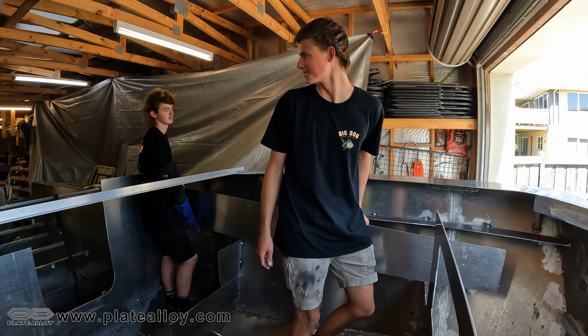So what we're doing now here is we're going to weld in the bottom bit of the gunwale. So Ben's going to hold it up and I'm just going to hopefully punch a few tack welds in. That should hold it into place. And then, as you could imagine it, see the lines on the side there, just under here, those engravings, that's where we're going to have to line it up against. So Ben will hold it up against there. I'll punch in a few hot tacks, just try to hold it into place.